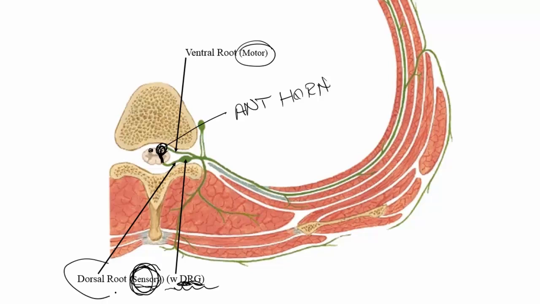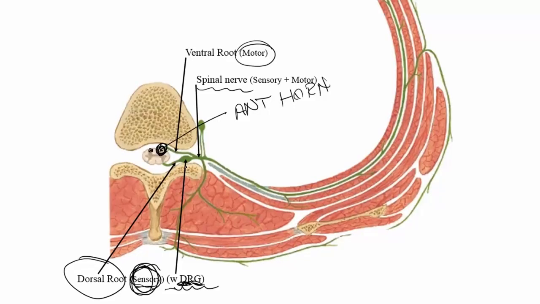So again, it's the dorsal root we're talking about, and the cell bodies are physically located in this enlargement called the dorsal root ganglion. The next element out, or subdivision out, is the spinal nerve itself. And the spinal nerve is formed where we have the ventral root and the dorsal root attached. So if we took a bunch of electrical wires and brought them together and wrapped them up with electrical tape, we've formed, if you will, a spinal nerve. That's the configuration that we have in that particular location.